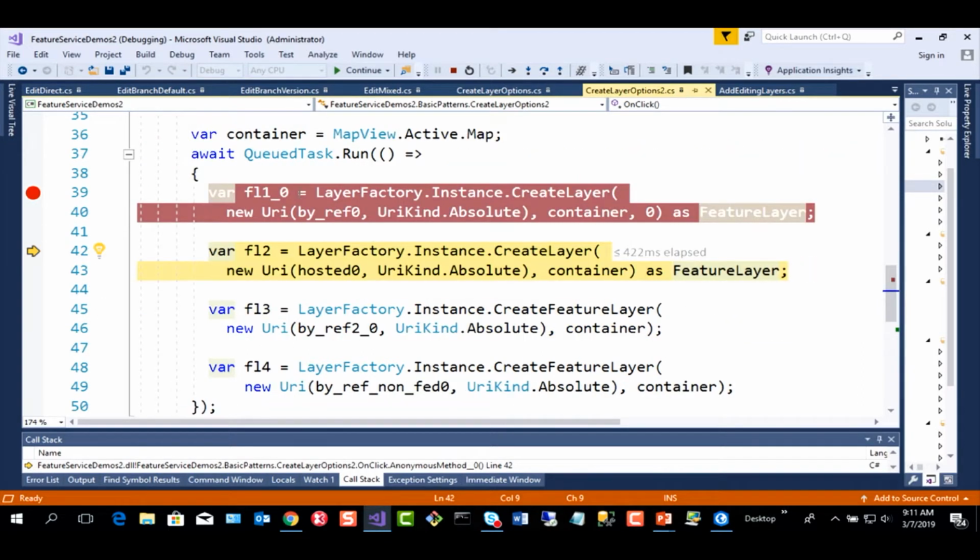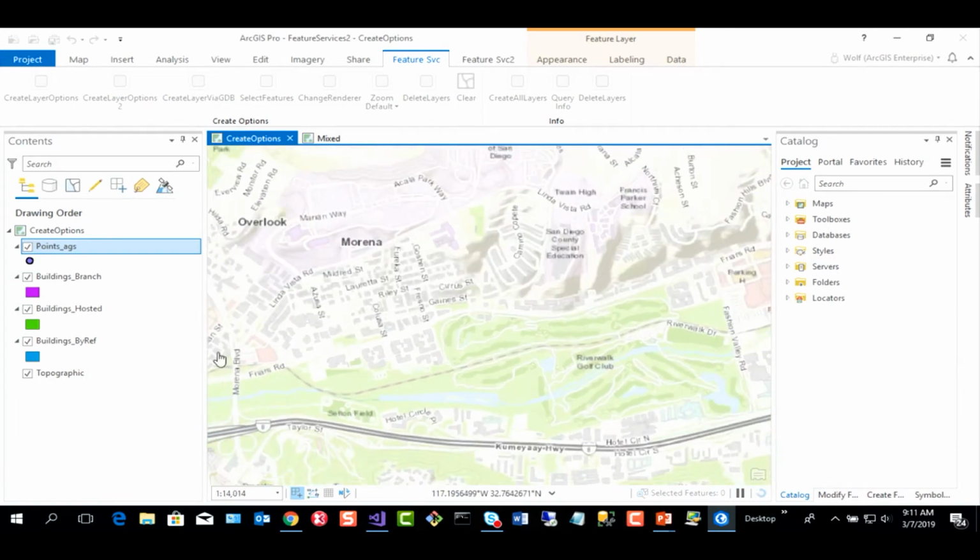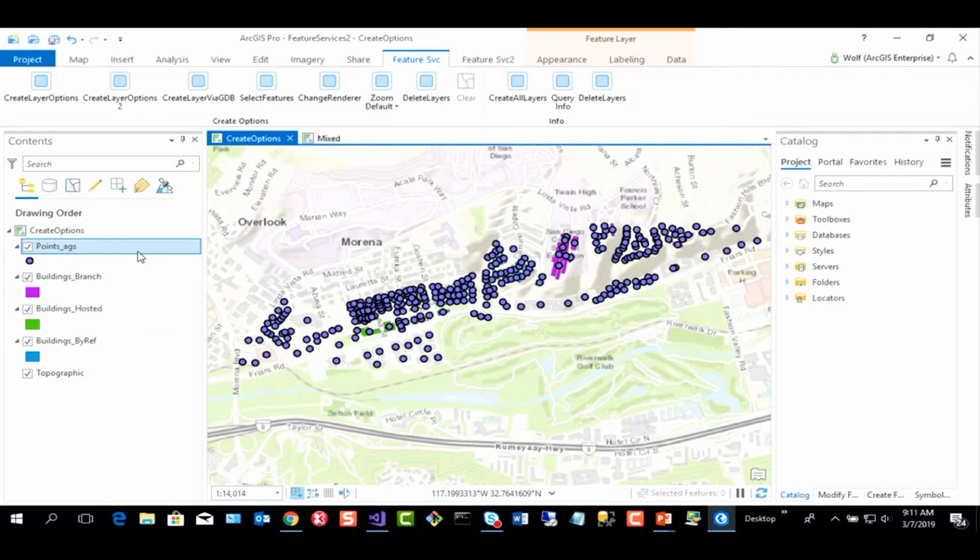Okay, and my feature layer. Here I'm just using that other overload, create feature layer. It does the same thing. It just allows me to avoid using that cast. It provides back a feature layer directly. Note the difference now in my TOC is that I don't have a group layer. I just have the individual feature layers that I created directly.